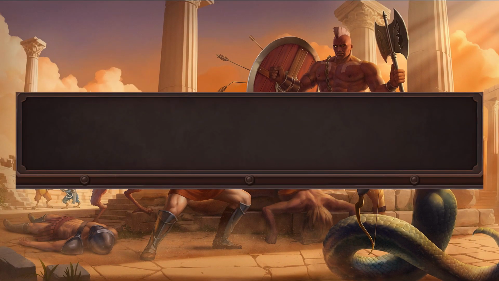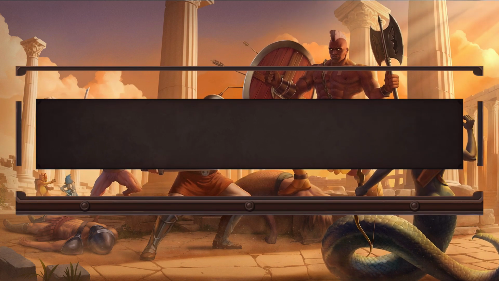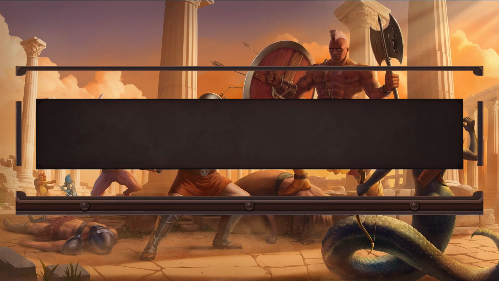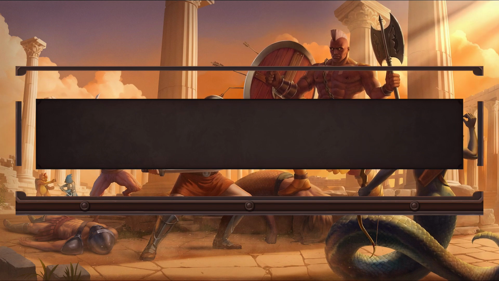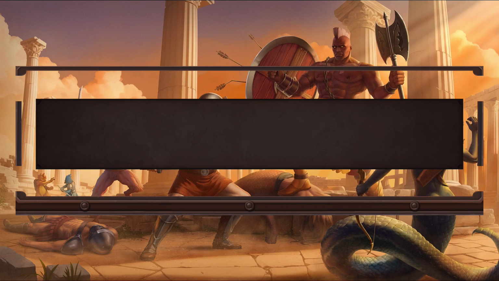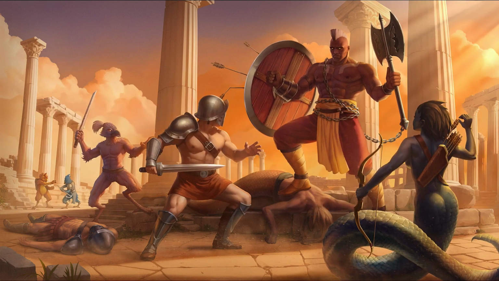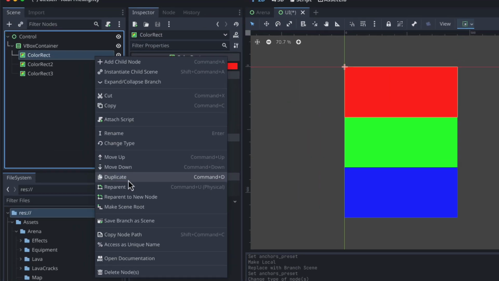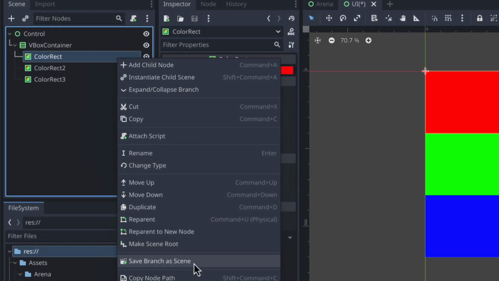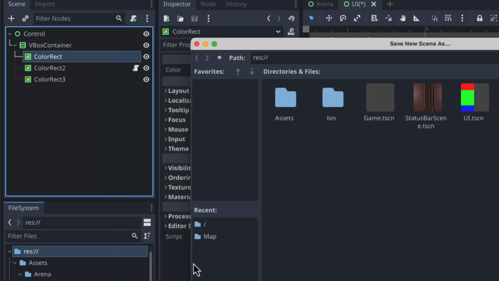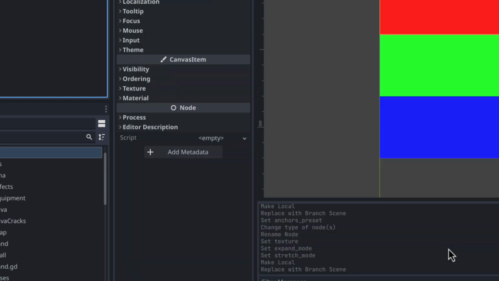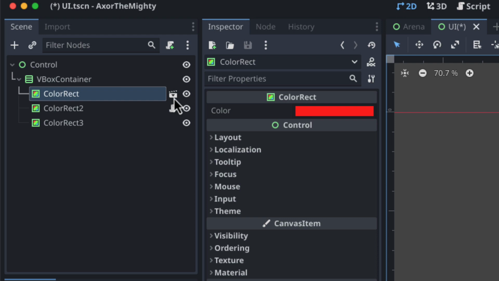These metal panels are made out of 4 pieces: top, middle, and bottom frame pieces with a transparent interior and a separate background texture. Let's implement one of these panels on the practice UI we've been building. Let's take advantage of the node subtree system and work on the entire top panel as a separate scene. Right-click the red color rect and save branch as scene. I'll call it panel. Then click the movie clapboard next to it to edit that scene.